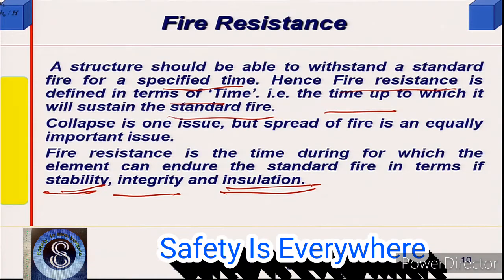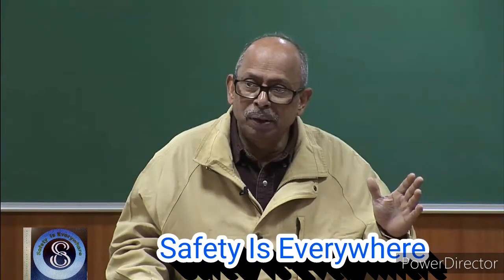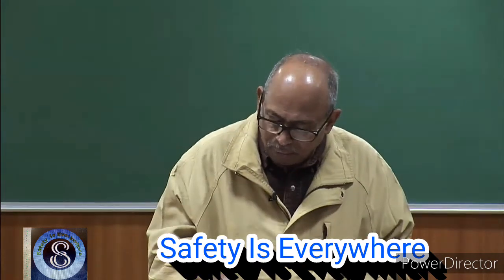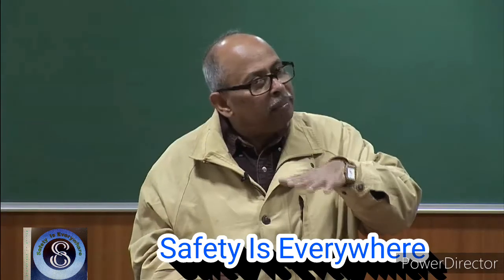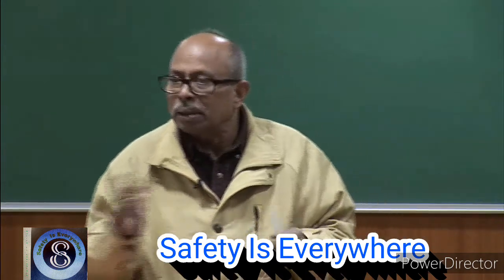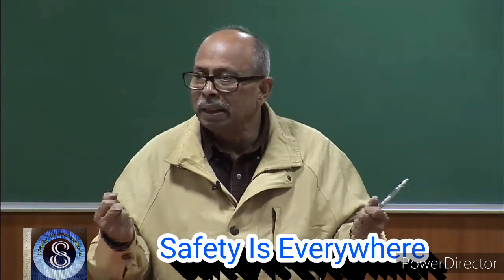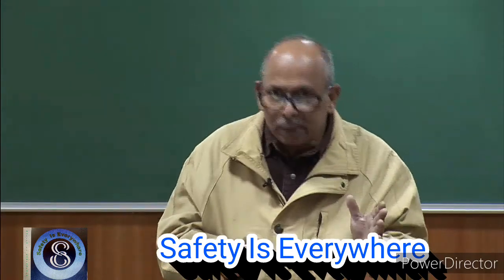Insulation is defined in terms of temperature rise on the cold side. Now, what you do is you have furnaces where you subject such elements to fire. If it is a linear element like a beam or column, put it in the same manner as you expect the load supporting system to be, because the structural behavior depends upon the fixity at the ends and things like that. Then there are walls, floors, ceilings, roofs, the two-dimensional elements.